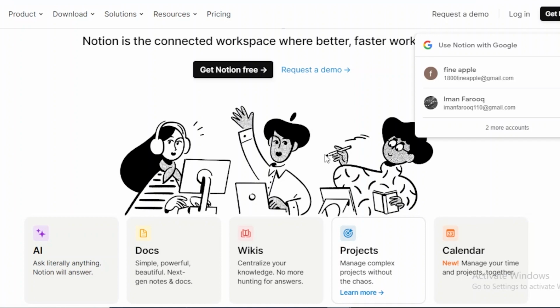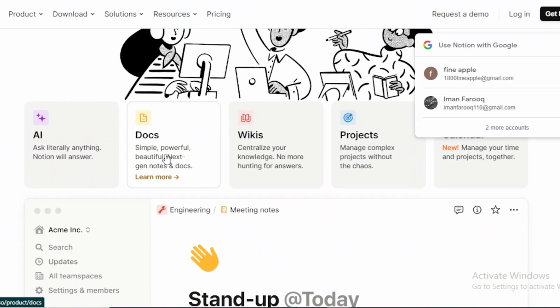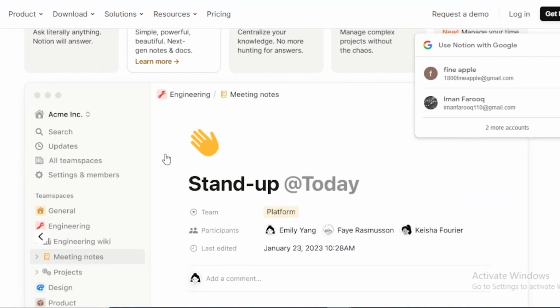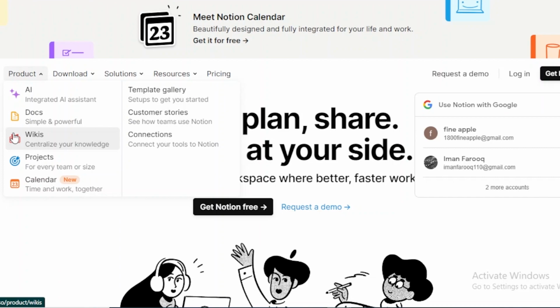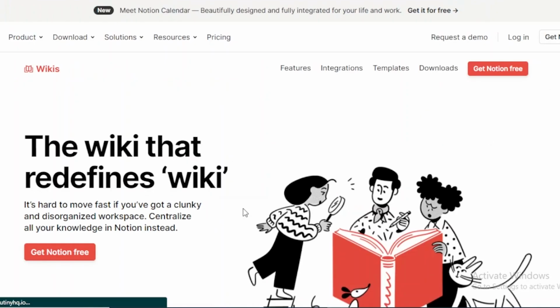So, Notion is this all-in-one workspace that is designed for note-taking, project management, and personal organization. It basically has these customizable features that allow you to adapt to various personal needs, from journaling to finance tracking. So what you're going to do is go on to notion.so, and then from there you're going to click on get Notion for free, and there you're going to sign up for a free account.